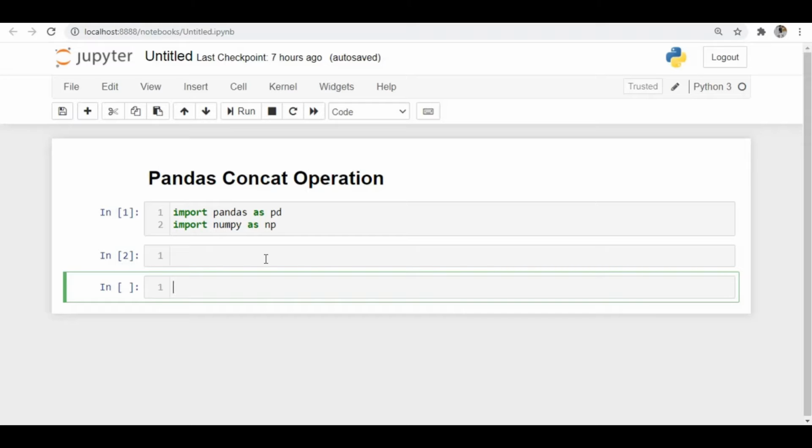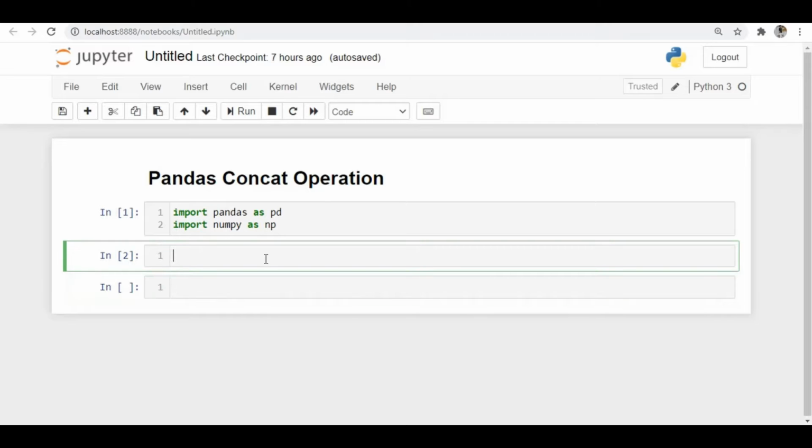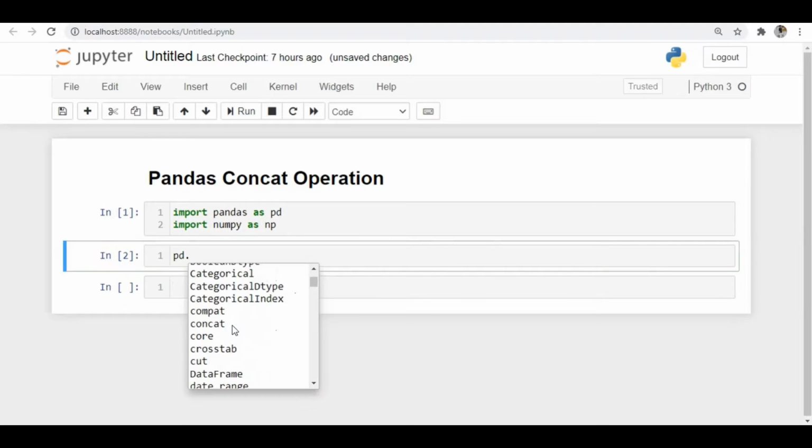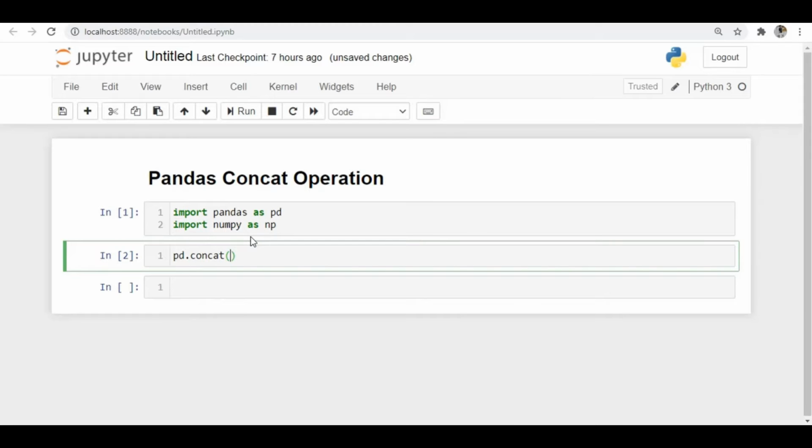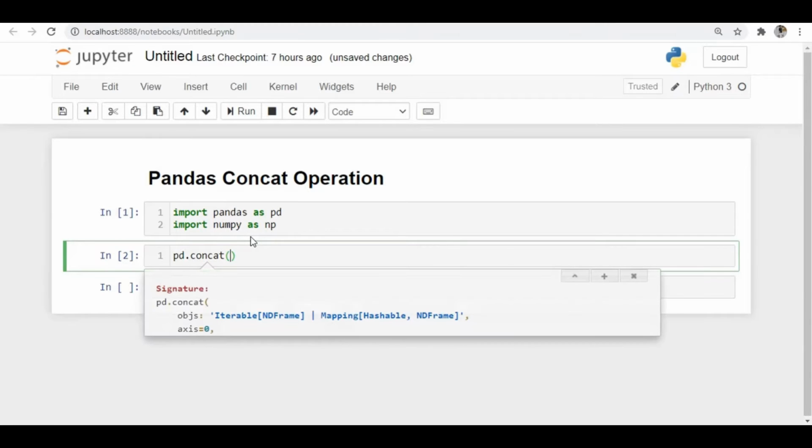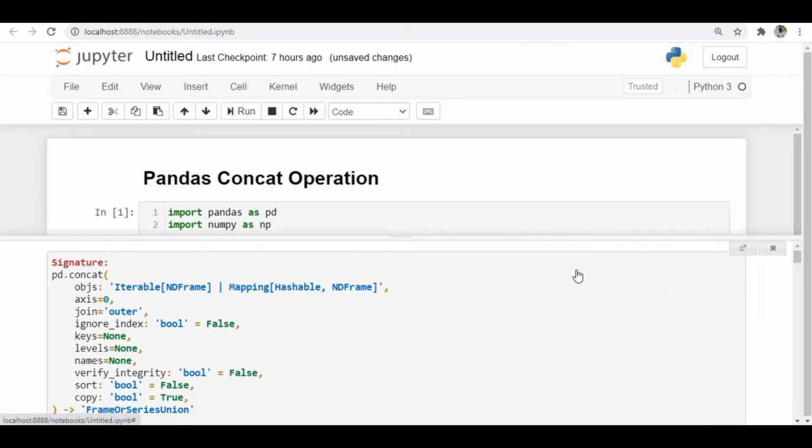So let's see how to concat. Here I've imported the necessary libraries, and I'll use pd dot. If I press tab here, you can see we have the concat operation. I'm using pd.concat, and if you look at the explanation and the arguments, the first is objects, the things you have to concat, which you pass in list format.